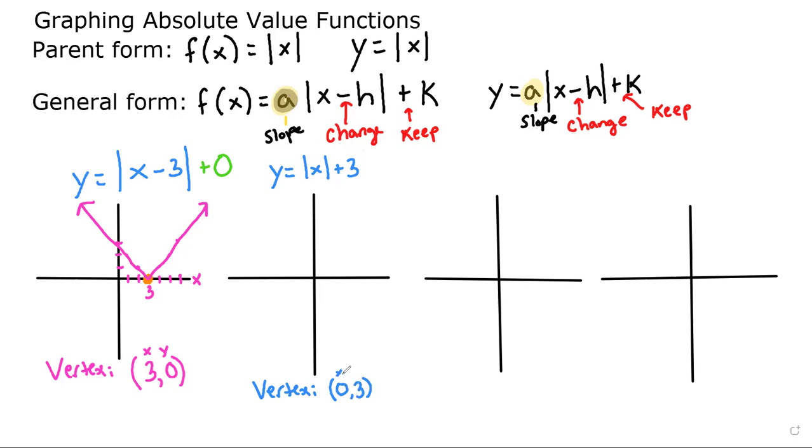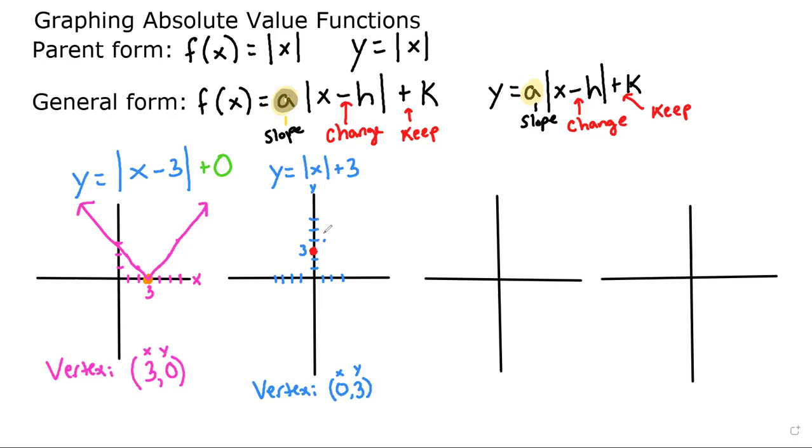Well, this is x. That means it's in the middle, and this is y, which means it's on the y-axis. So now I got to go 1, 2, 3. Right there. And I put my point, and let's do it in red. Right there. And now I go up one, right one, up one, right one, up one, right one. Bam, bam, bam. And then I'm going to go up one, left one, up one, left one.